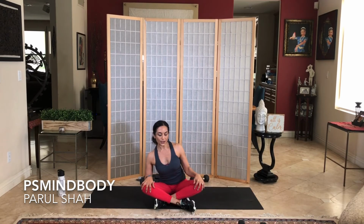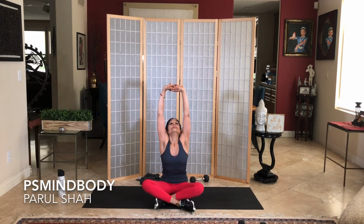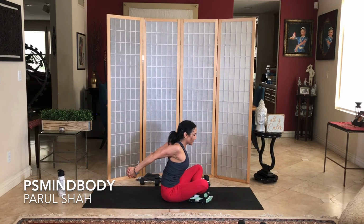Relax the shoulders, good, and then just open up and press the palms forward, chin tucked in. Round up the back, inhale, lengthen all the way up. Exhale, bring the hands back behind you, and you're gonna squeeze the shoulder blades and press the arms away, stretching into the shoulders.